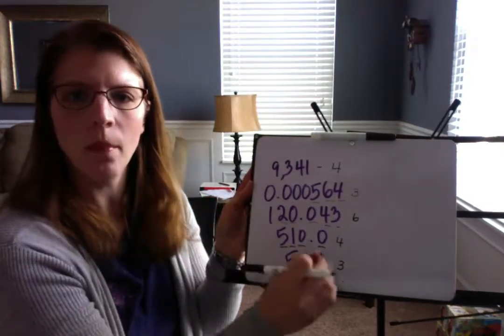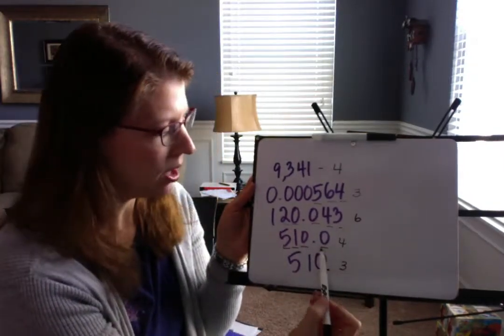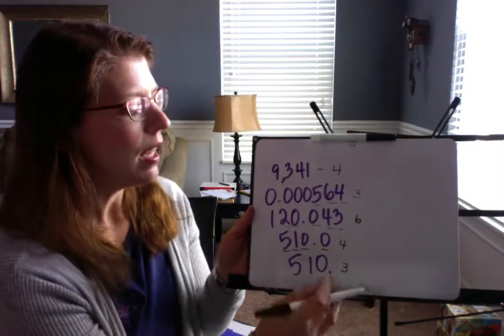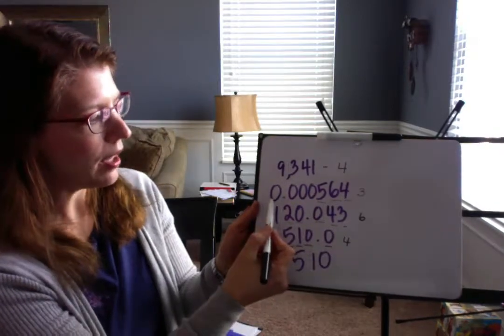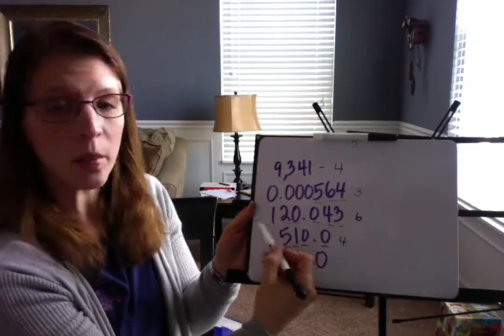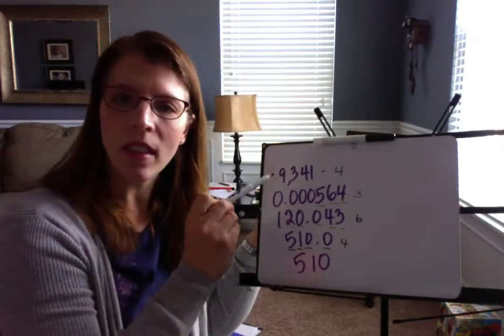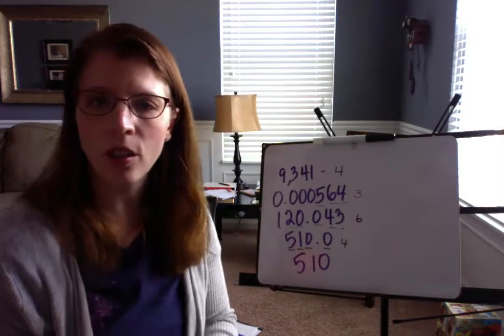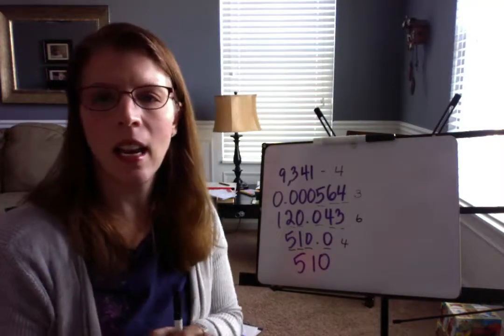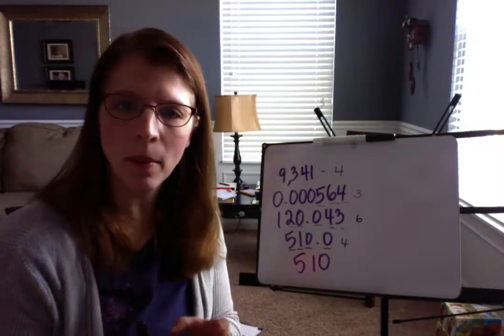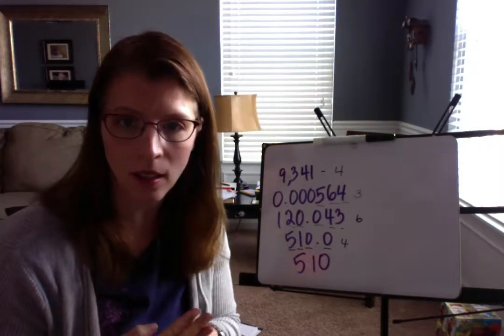Zeros are what trip us up, and if they're to the right of my non-zero digits, if there's a decimal, they count. If there's no decimal, they don't count, okay? If they're to the left and there's a decimal, they don't count. If they're in between, they always count, okay? You've got to nail this. You've got to get this down. If this does not make sense, then go to YouTube and type in significant figures and watch a couple videos of some people maybe explaining it a bit differently than I am. Go back in your book, but you've got to nail this, okay?